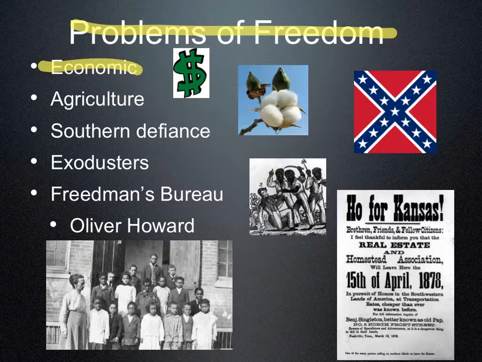Particularly in the South, the economy is a disaster after the war. Most of the war was fought in the South, so it was the South that was destroyed. And we see then the South having to be rebuilt. The problem is the South doesn't have the money to rebuild. They're broke. Their economy is in a shambles.